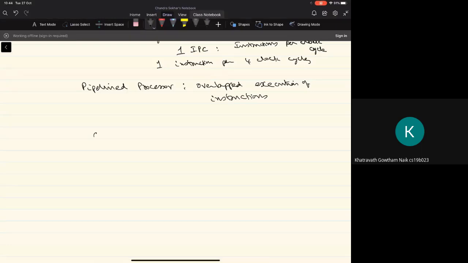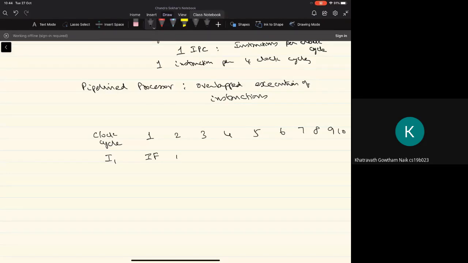Now, in order to understand this overlapped execution, let us try to understand what happens in the different clock cycles. Suppose I take instruction I1 and start with the operations for it. Let's say I complete the instruction fetch operation in clock cycle 1.